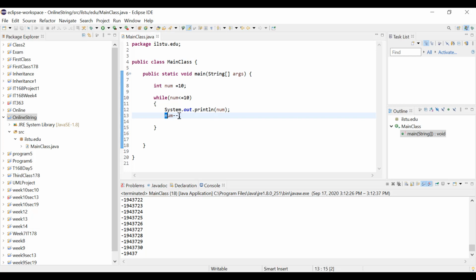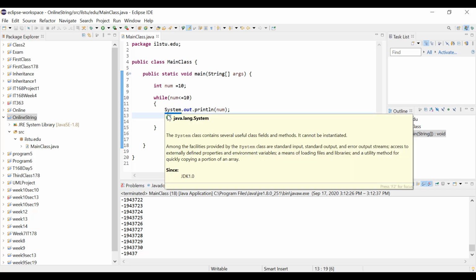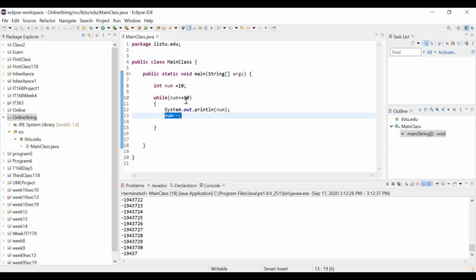Notice we are updating the loop condition, but this is not going to cause that condition to evaluate to false at any point. Why? Because the condition is while the number is less than or equal to 10. We started with 10, we printed 10, and then we decremented that value to 9. 9 is less than or equal to 10. We keep decrementing and there is no stop. So we started with the negative values. So minus 10 is also less than or equal to 10. So at no point will my number be greater than 10 because we are starting with 10 and we are decrementing the value.